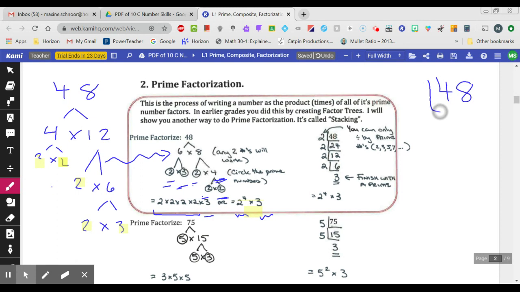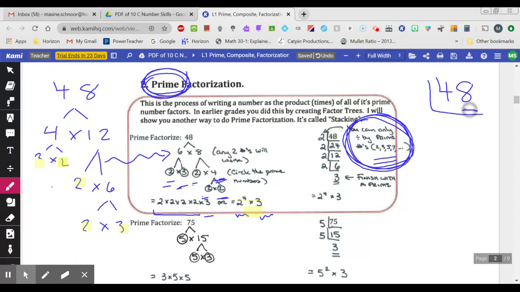So what we want to do is write an upside down divide sign. And we want to divide 48 by a number. But here's the catch. You can only divide by prime numbers. So I know 4 goes into 48, I know 8 goes into 48, I know 6 goes into 48, but I'm not allowed to use any of those numbers because they're not prime. I can only write out prime numbers. And the reason why we can only write out prime numbers is because this is called prime factorization. So if you're not sure what prime numbers work, remember the first few prime numbers are 2, 3, 5, 7.